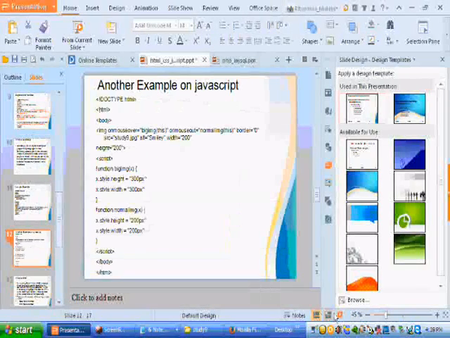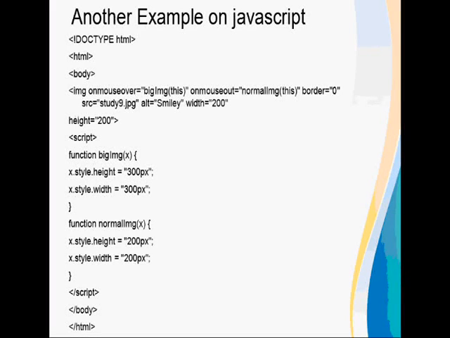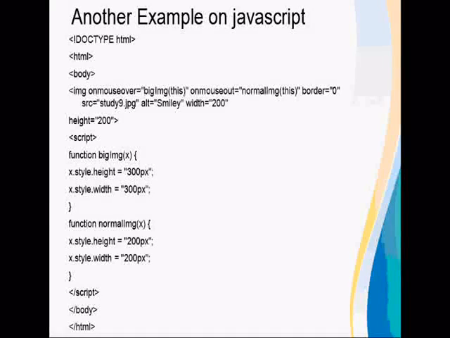So this is another example using JavaScript. In the previous example, I have shown you the onclick attribute. In this example, I will show you the onmouseover and onmouseout attributes. onmouseover is another JavaScript event that runs a function when a user moves the mouse on the element, that is, hovers the mouse. And onmouseout is just the opposite of onmouseover, and it will be called when the user's mouse is moved back from the element.